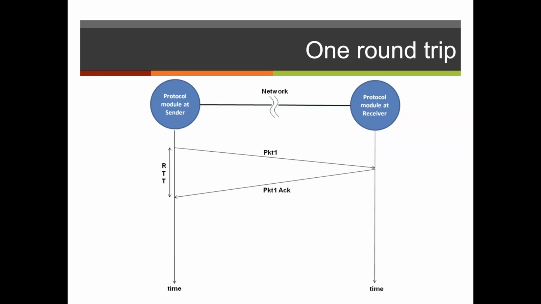And so we can also define a round trip that occurs between sender and receiver. A round trip time is what we refer to as RTT. This is going to be the time taken for a small message that we want to send from the sender to the receiver and back again. And so essentially we'll use the round trip time to serve as an estimator for any cumulative time delays that we might experience when we're sending a packet.